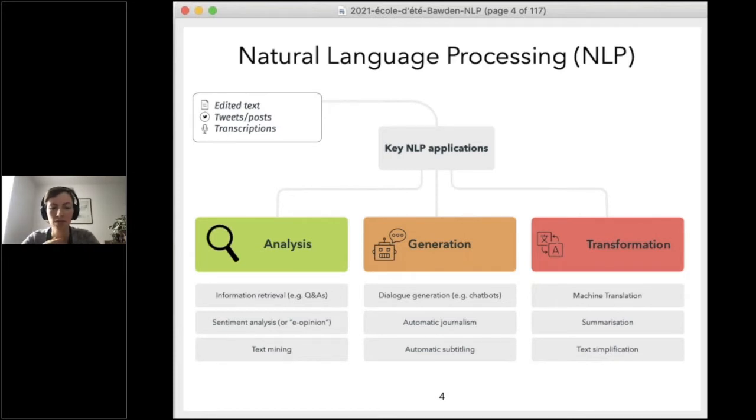An example of this is summarization, where you have a long article, and what you want to do is produce a condensed version of it. So you want to extract the key information, get rid of the information that isn't entirely necessary to produce a shorter text. And finally, an important application, which is quite similar, is text simplification. So here you have, again, within the same language, a text, and this time you want to simplify it.